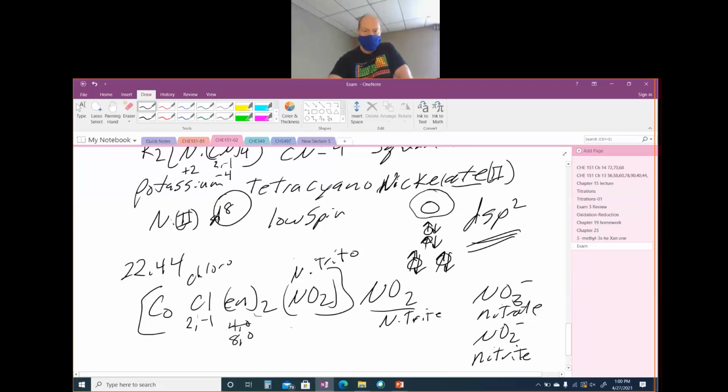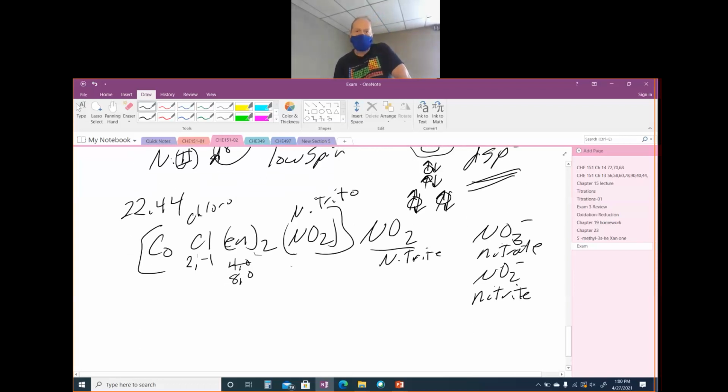And so this one again is very difficult because ethylenediamine takes up 2 coordinations. So that's a coordination number of 4 for the 2 ethylenediamines, plus 1 for the chlorine, and 1 for the NO2. So your coordination number is 6. This is octahedral. So your NO2 is minus, so this is a plus. And so your nitrito, it's O because it's a -1. All right, and so you got your -1, you got your 0, you got your -1. The cobalt has to be a +3 in order for that to be an overall of a +1.